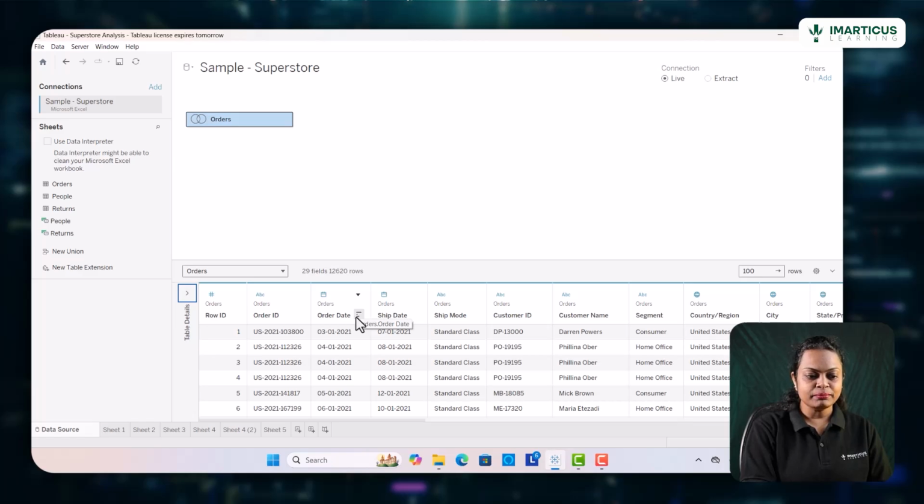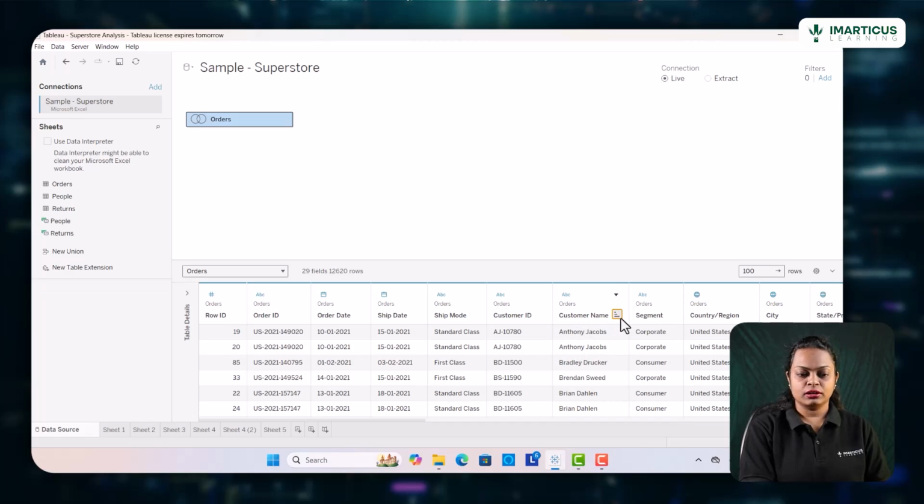And it is as simple as just clicking on that sort button and getting your data sorted in either the ascending or the descending order or the data source order. So there are these three orders which are available. You sort it in the ascending order, or the descending, or the way it is present in the actual dataset file. So let's say if I click on this customer name, you can see the data is getting sorted from A to Z. If I click on the descending button, you can see it is the Z to A order. And if I click once again, it is the actual order in which the data is present in the file. So this is one of the ways using which you can sort the data.